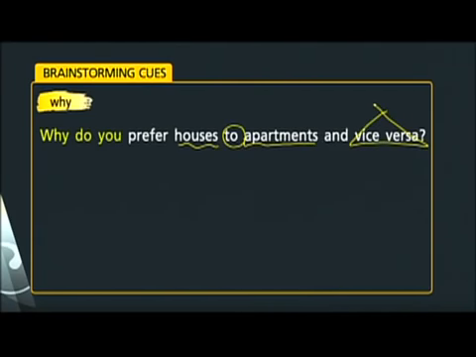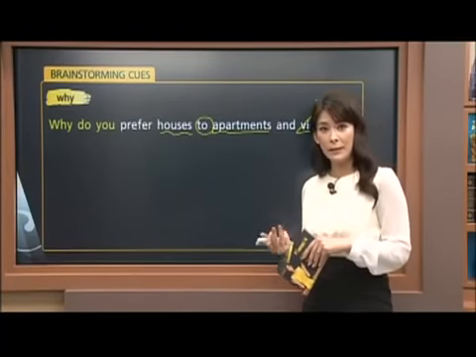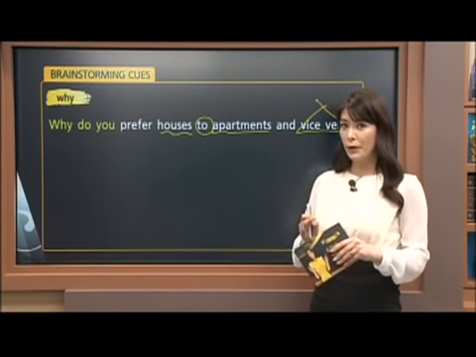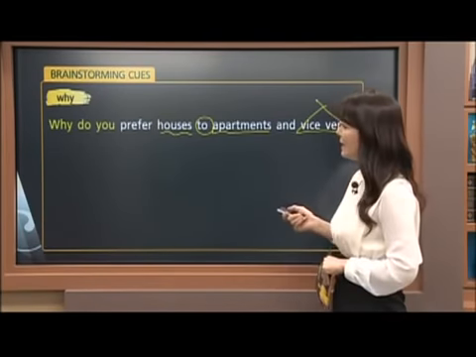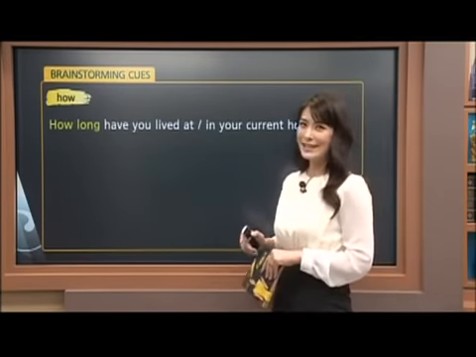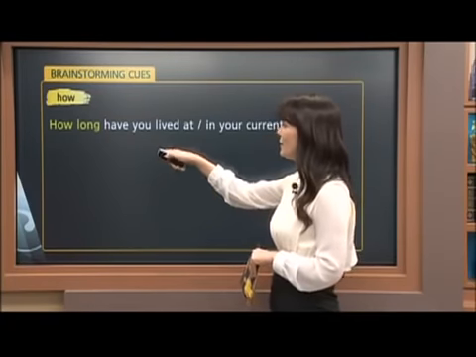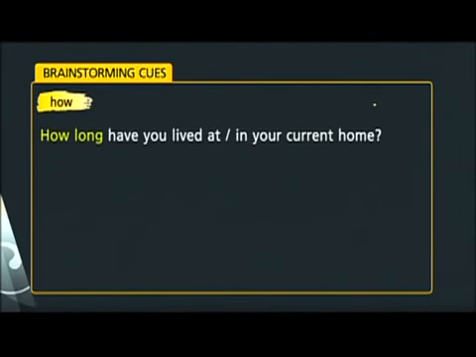Okay, so if you like houses or if you like apartments, talk about why you prefer that specific type of home to other types of homes. And another how, our last how category: how long have you lived at or in your current home? So you can talk about how long you've lived in your current home.